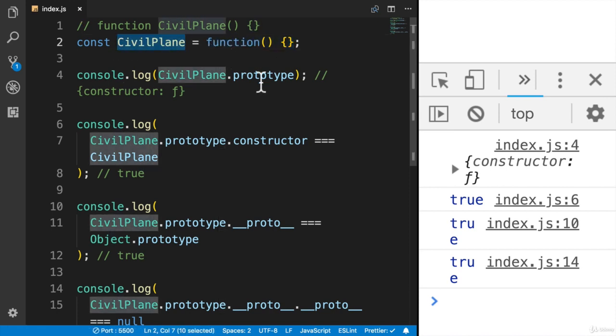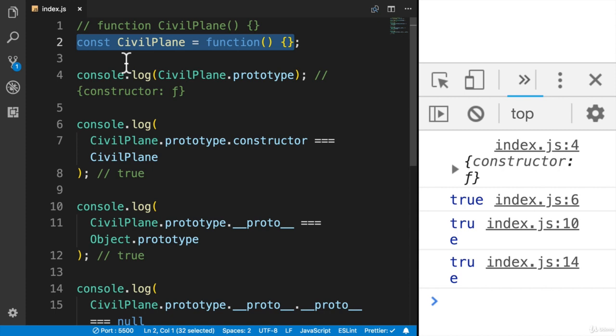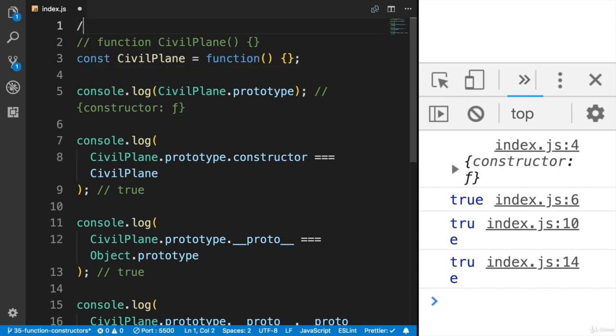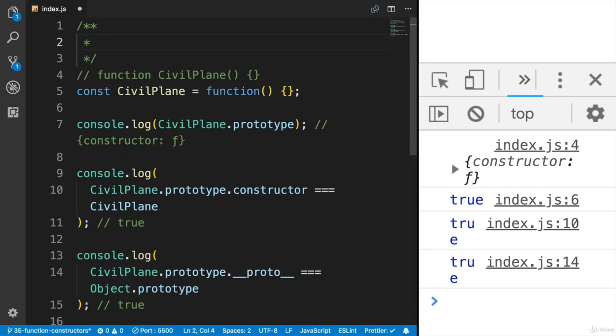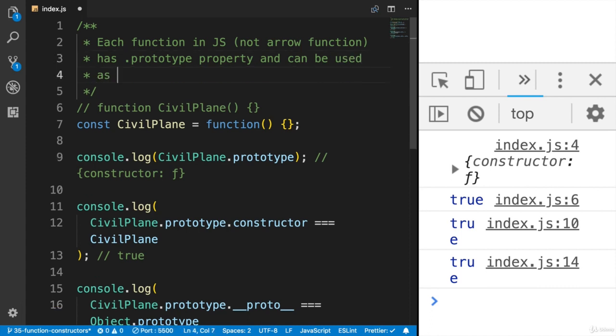It means that you can use either a regular function declaration or a function expression assigned to a variable. In both cases, those functions are function constructors and have a prototype property, and that's why you are able to create new instances of prototypes of those functions. Let me give a name for this example: each function in JavaScript (not arrow function) has a prototype property and can be used as a constructor function.